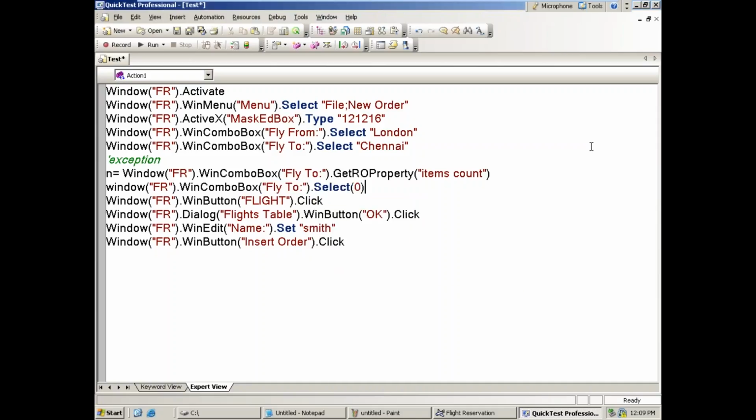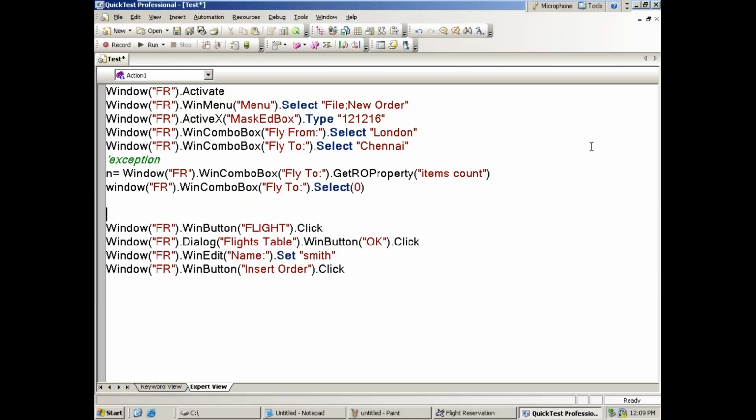If I give 0, what is the meaning of that? The first item has to be selected. Index 0 to the last item, so for n items it is 0 to n minus 1. So for QTP, take any one number from 0 to n minus 1, and based on that, select the value.